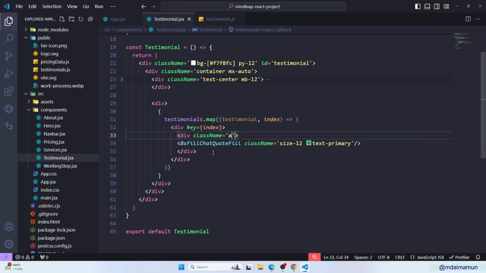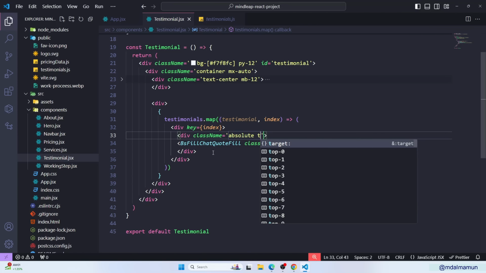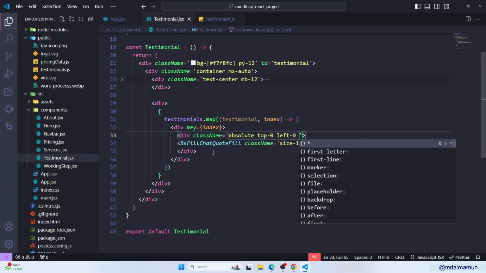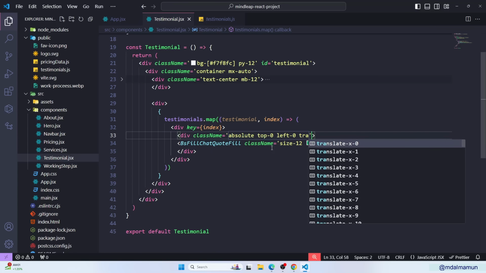We can just define absolute, then top 0, left 0, then transform, minus translate x 1 by 2, minus translate y, that would be 1 by 2. Okay, something like this. Then okay, it's fine.